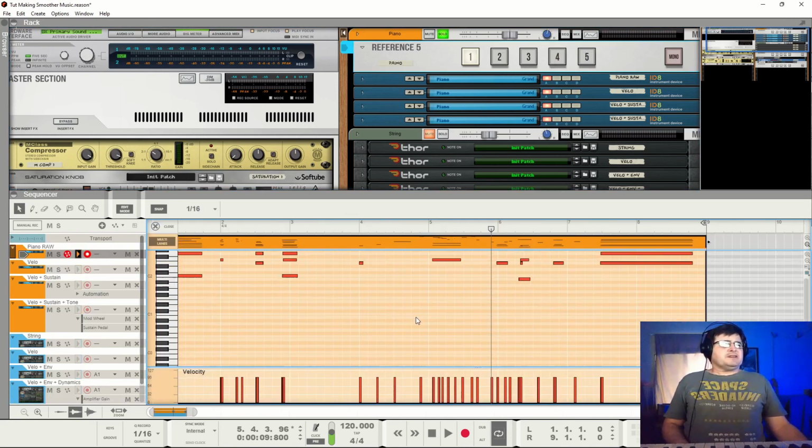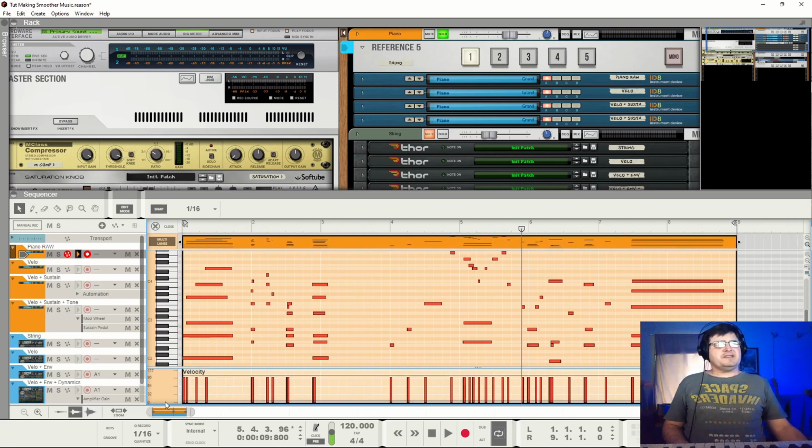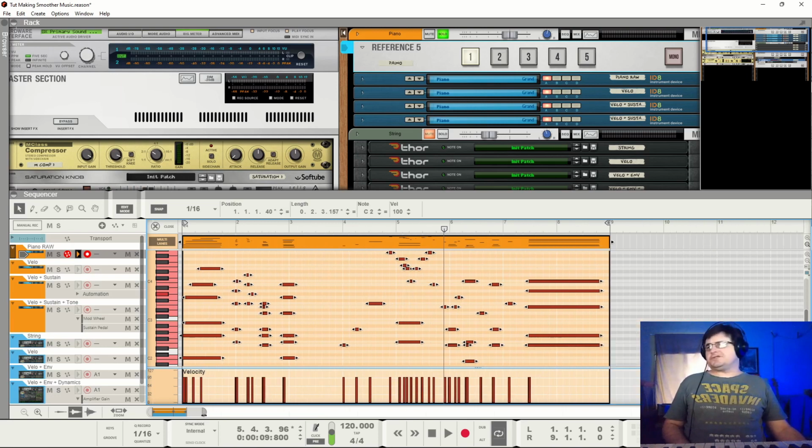The initial stuff, and this is pretty common to see, is that people forget that synths have velocity options. And the velocity options can go from as simple as just the level. It's exactly the same sound, but a different level. That's pretty limited kind of mojo. But it's surprising what you can achieve just with level variation alone.